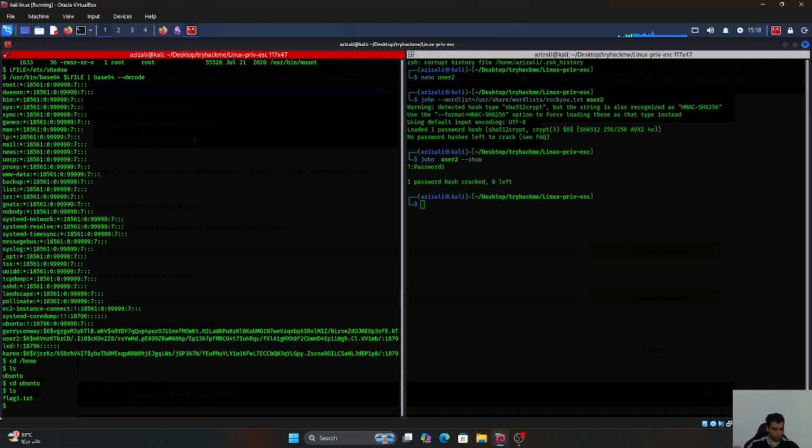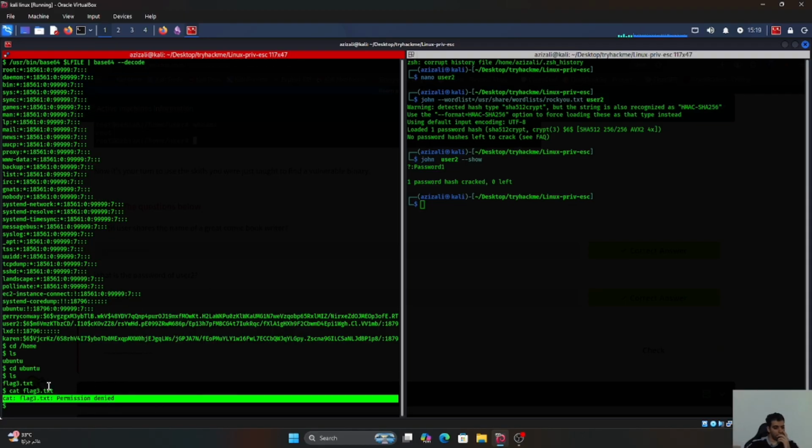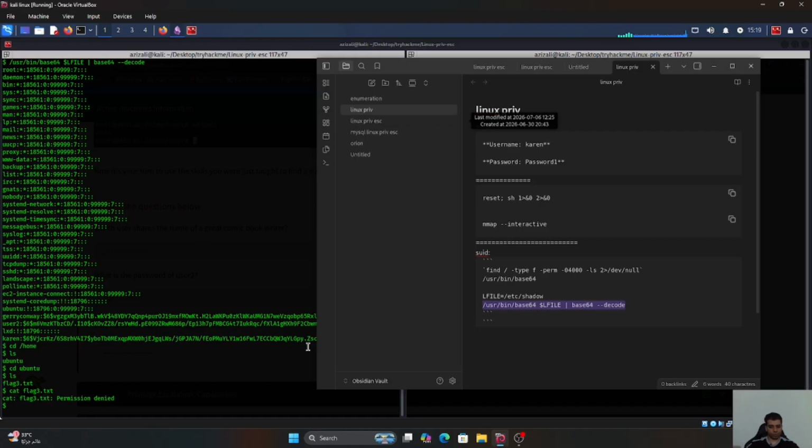Yes, it's inside Ubuntu, and obviously we can see it. Permission denied. So I'm using the same method.